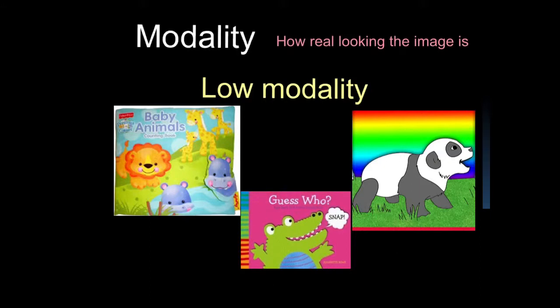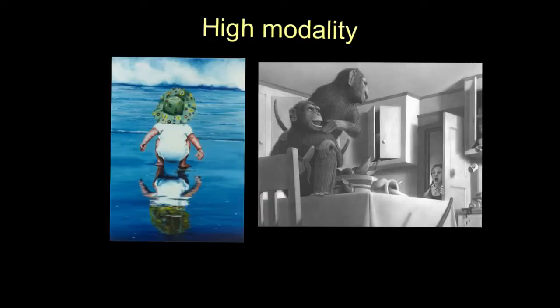So then we can move on to the higher modality, which is the more realistic pictures. And already, when you see it, you do think it's for a higher audience. It does have a bit more respect with it. Now we have a painting here of a baby with its reflection in the beach with a high modality, and this picture here is from the book Jumanji by Chris Van Allsburg. Now you can see the high modality in this picture. It's so real, and it really does have that older sort of audience. The author and illustrator's purpose would probably be to aim at a higher audience because of the high modality, and that sense of realism makes it more realistic. So that would be what would be considered higher modality.